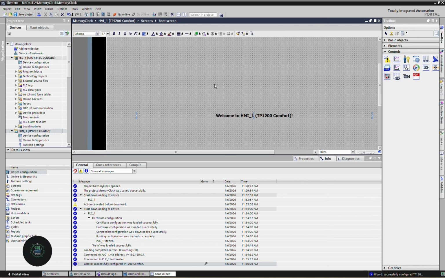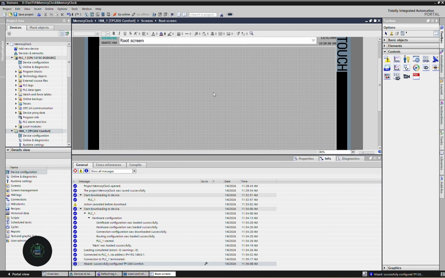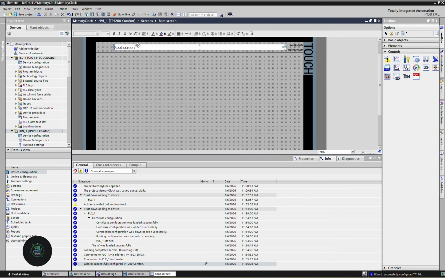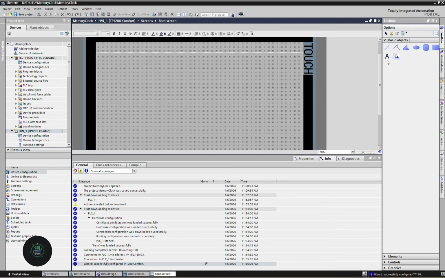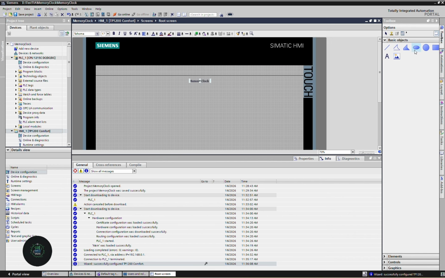I just delete everything that we have over here. We don't have this one, we don't have this one. Over here, can write memory, clock, and over here, we can add some basic objects.